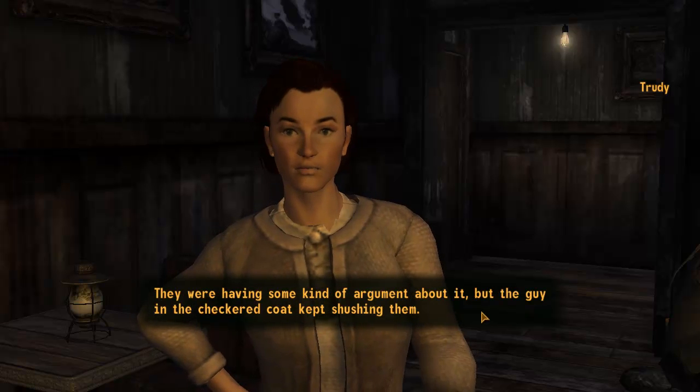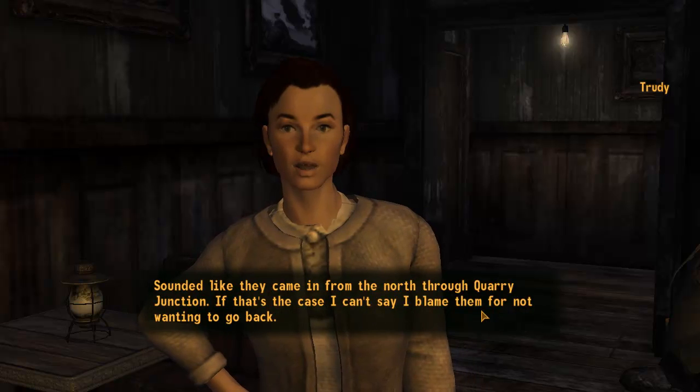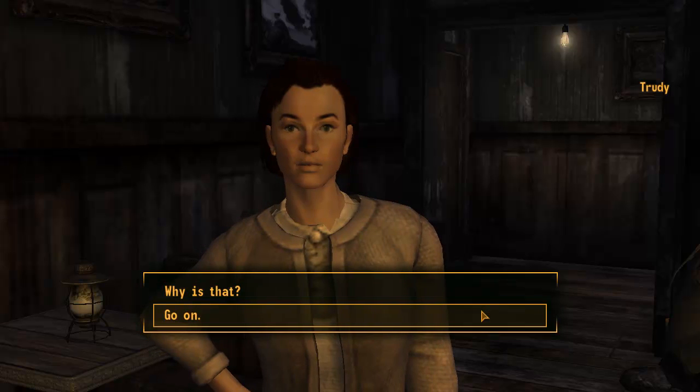They were having some kind of argument. Probably about New Vegas, considering it's called New Vegas. They came in from the north through Quarry Junction. Speaking of which, that's the guy with the checker coat. The guy who shot you in the head. You didn't see that, but that's what happened.